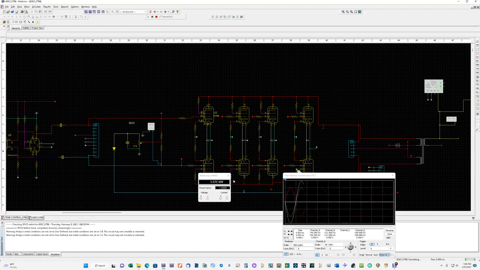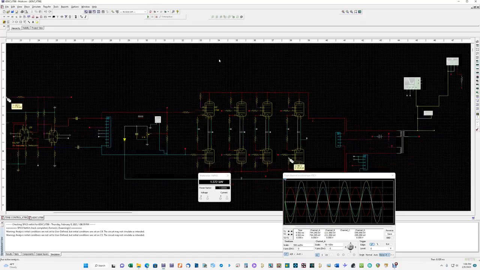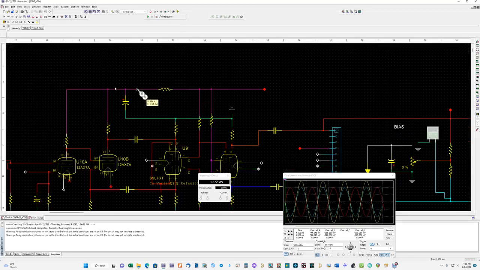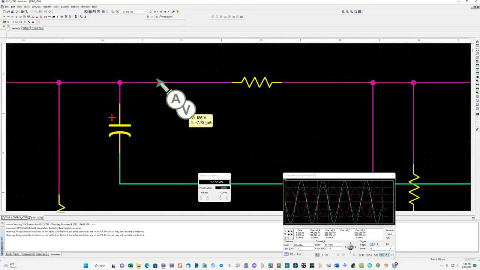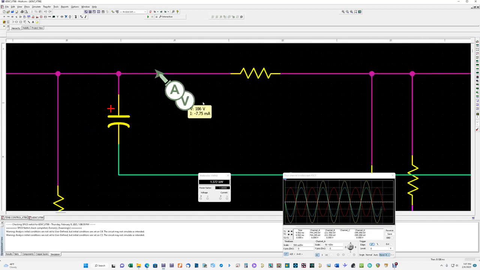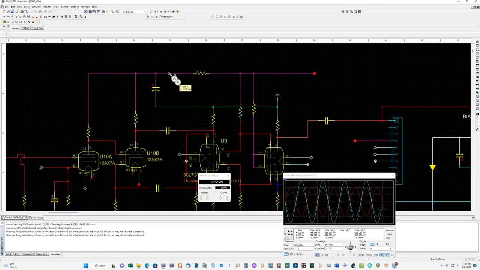This is the power of it here. So okay, let's do some checks here. Let me check this voltage. 186 volts, which is below again the breakdown voltage.